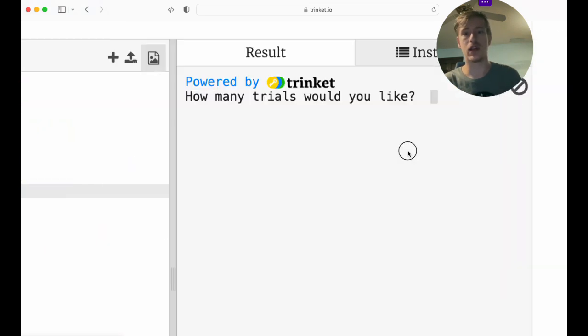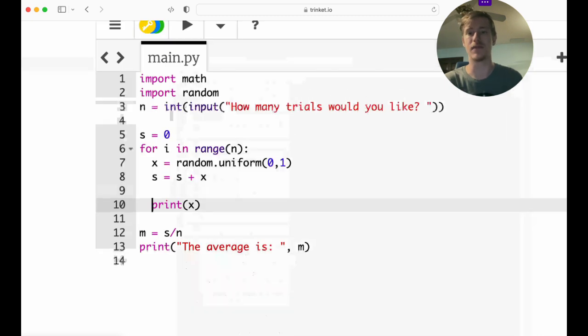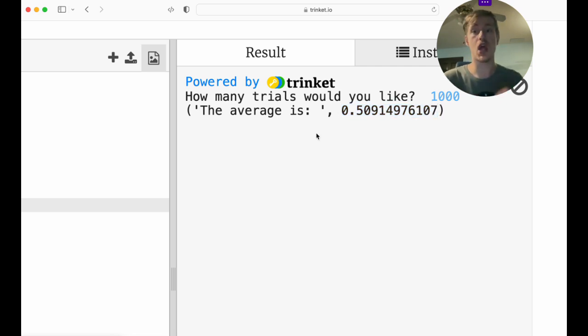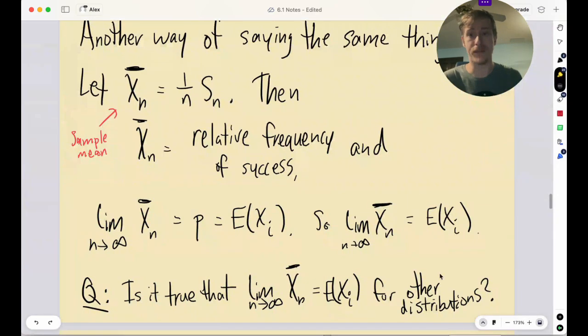And you'd be correct. So let me do, I don't know, let's just jump the gun at 1,000. It's of course going to take a little bit to calculate. Whoops. Okay, maybe I should not print all of these. There we go. So now we're getting even closer to that 0.5. Now, does it have to be close to 0.5? No, but it's probably going to be close to 0.5, especially if I do something like this. Okay, 0.499. Okay, so it holds for the uniform continuous random variable, apparently. So it might hold for all of them, which is essentially going to be the law of large numbers.